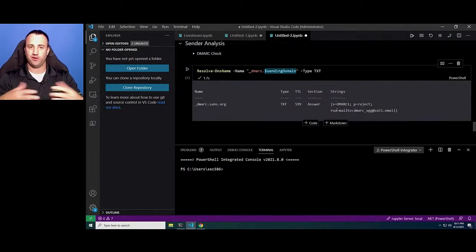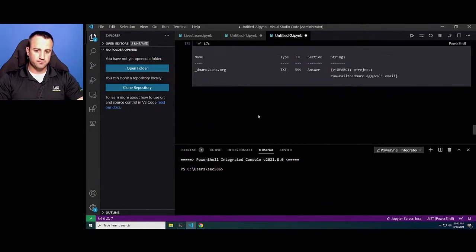Again, your workflow might look totally different. I'm just kind of throwing out some samples here. Is there a DMARC record for that domain? A mail authentication record for this domain? Certainly doesn't mean it's benign. I could register any domain I want, set up DMARC, SPF, DKIM, all that stuff. It doesn't mean it's benign, but now I can at least get a little more intelligence on that domain.